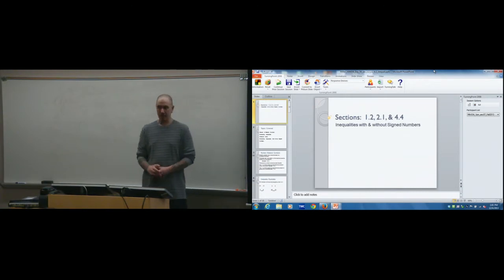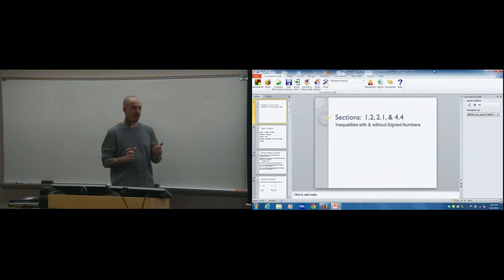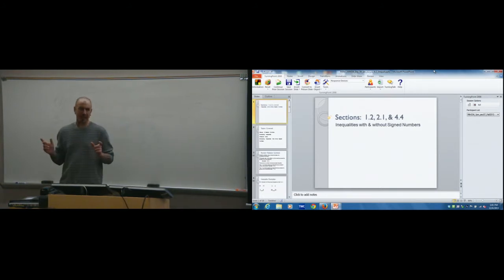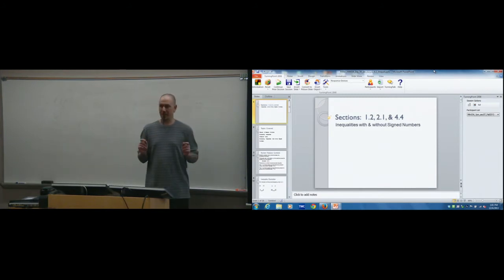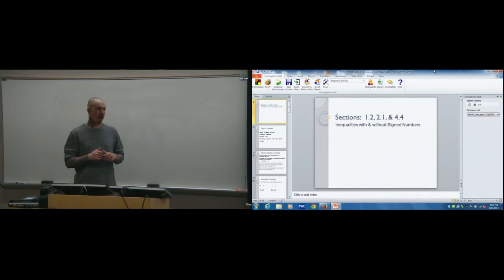Once we get through all that, tomorrow we're going to use the idea of inequalities, but then we're going to compare expressions rather than just single numbers. You'll have an expression to simplify on one side and an expression to simplify on the other. So maybe something like, negative 434 plus 320, and then you want to compare that to, say, negative 768 plus 512. So you actually have to do both of the operations, get their answers, and then compare the answers. That's going to give us a lot of really good review for the final exam.